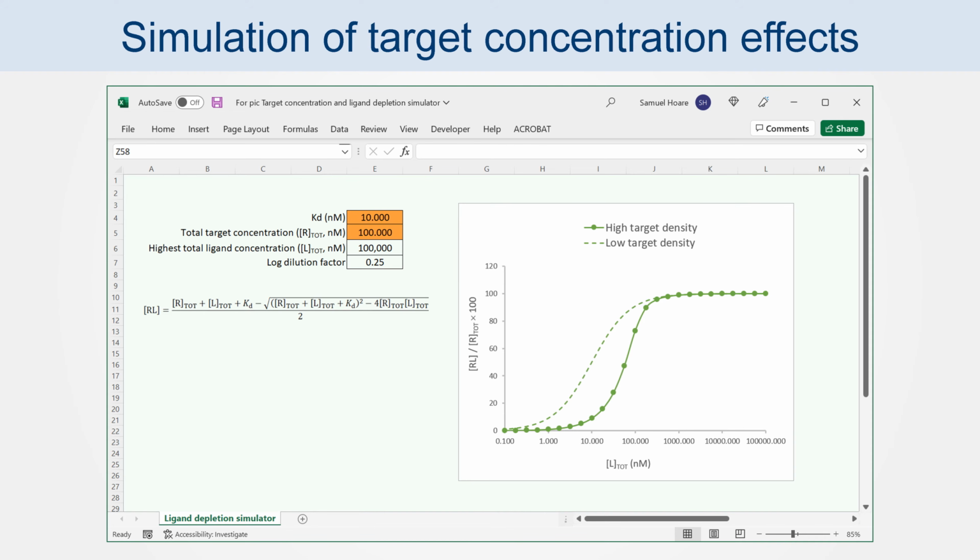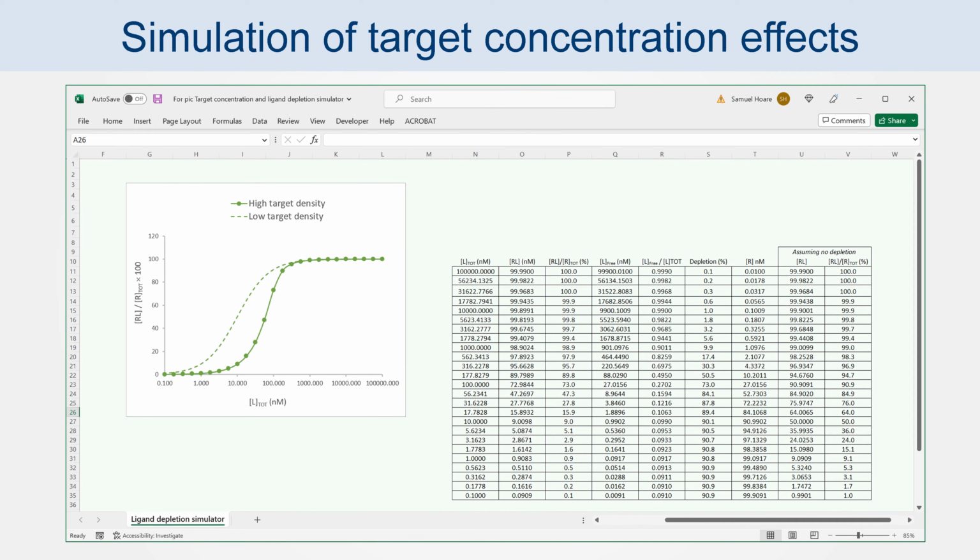You can use the simulator to explore the target concentration effect in your assays. It uses an equation that incorporates the target concentration into the analysis. You just plug in the relevant parameter values and it generates the curve, as you can see. The simulator also generates a data table shown here containing the values used to generate the graph.